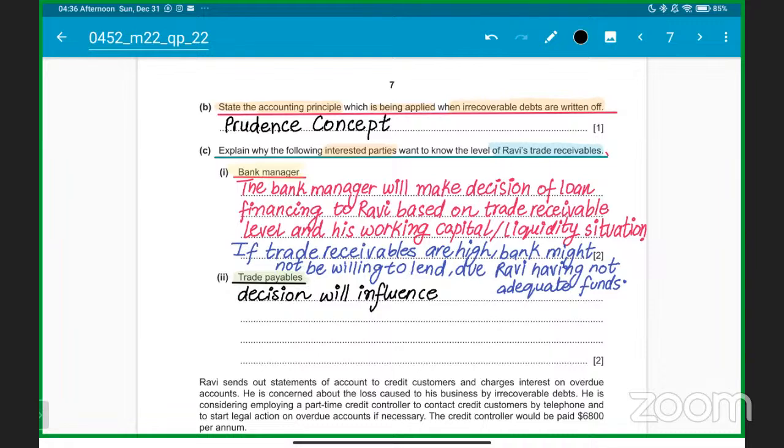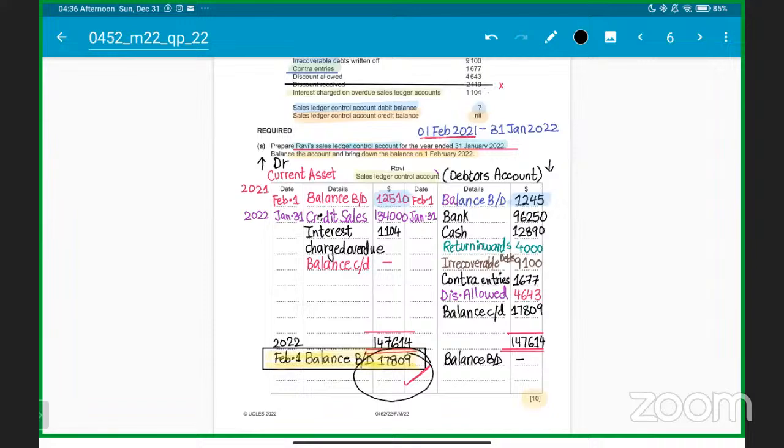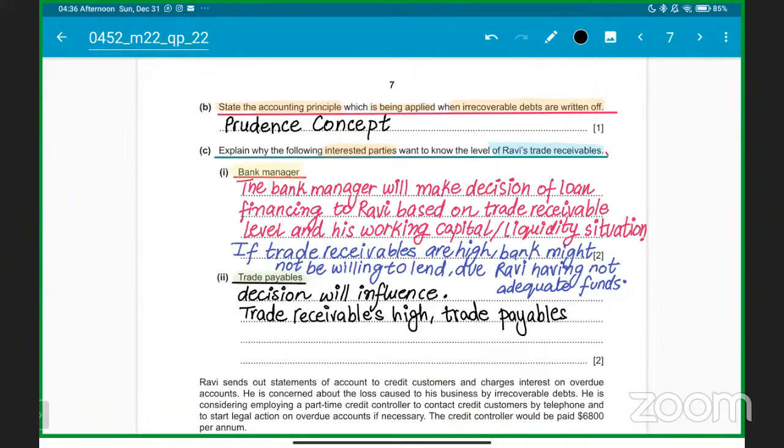ठीक है? If the trade payables जो हैं, जो आपके suppliers हैं, if the trade payables believe that the trade receivables are insufficient, कि बहुत कम है, and they might decide not to supply. इसमें opposite हो जाएगा. ठीक है? अगर आपके trade, जैसे अगर यहाँ पर हमारे decision will influence, तो if the trade receivables are high, तो यहाँ पर opposite होगा कि trade receivables high हैं, so trade payables might be willing to supply. उसका रीजन क्या है कि उनको पता है कि कस्टमर्स पे करेंगे इसको, कस्टमर्स इसको पे करेंगे तो ही कैन इजीली पे अस. Ravi can easily pay his suppliers for the raw materials and all the purchases that he is going to do.